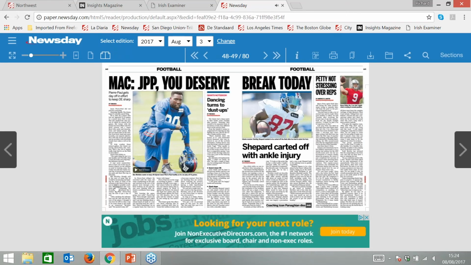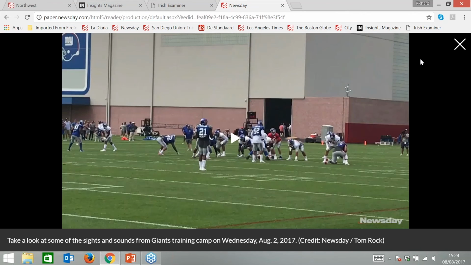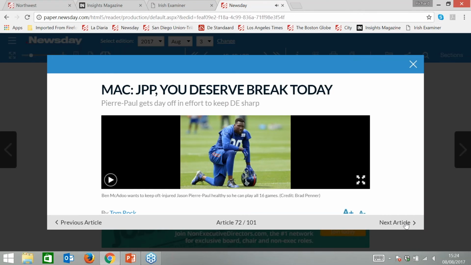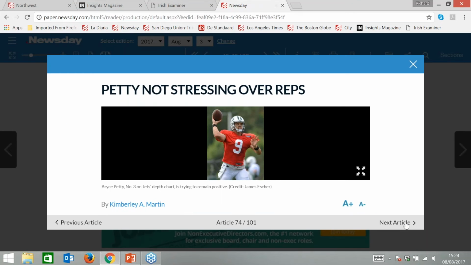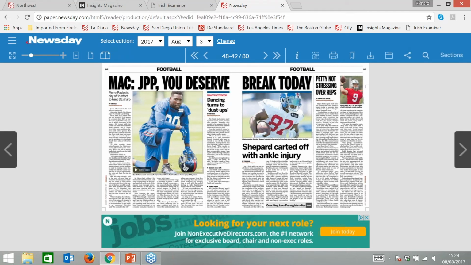And what's quite nice about this is not only by clicking on the button here to view that video, you can click on the article and you've still got access to the video through the article. So as you swipe through, there may be different articles in here that are offering image galleries and video content.